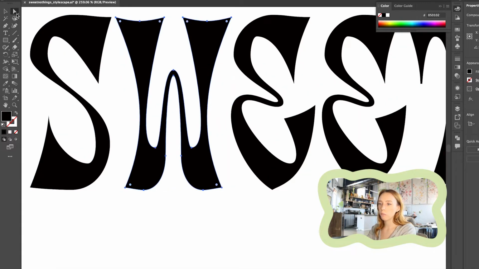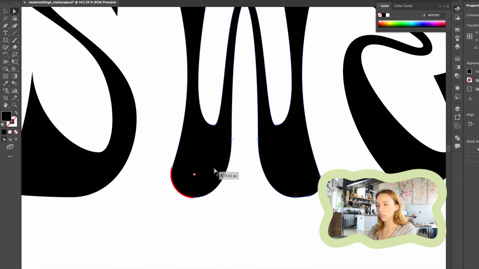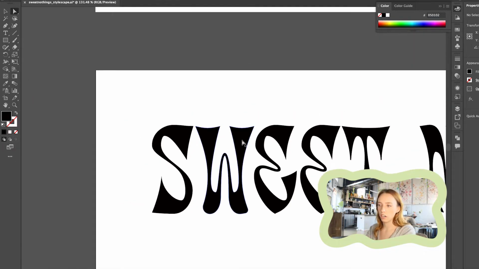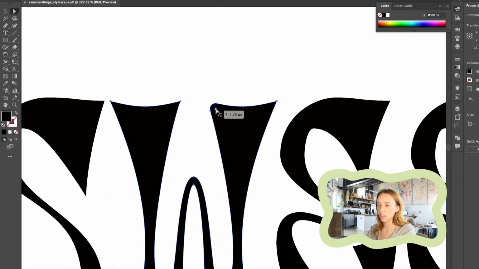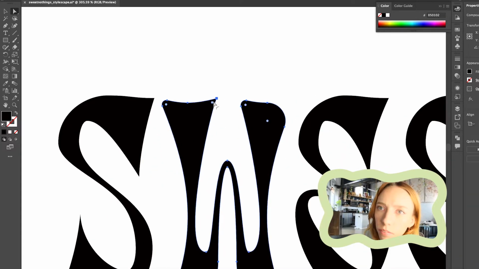So I'm just going to bring a little bit of softness into this, not in every part though, and I'm going to not make everything feel perfectly consistent. I want to make it feel like it's been hand-drawn and a little bit edgy and unique.